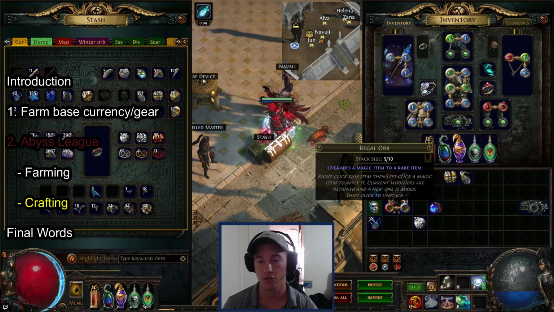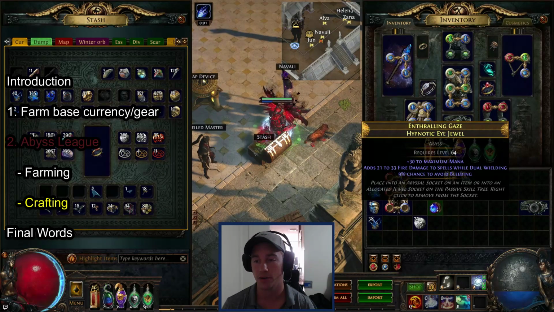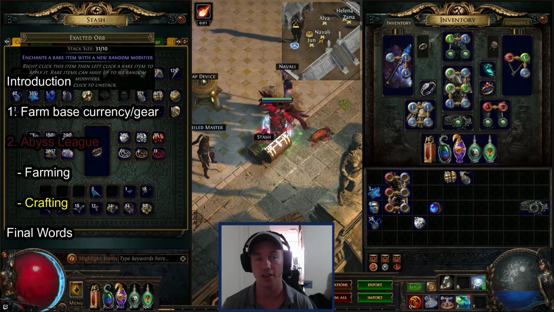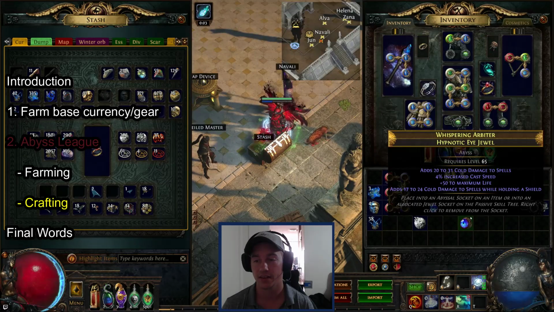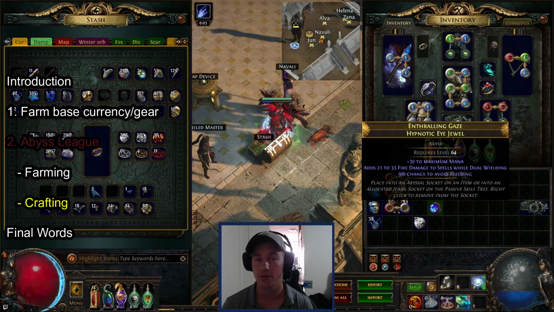If you have already 2 mods, then you're gonna hit it with a regal orb and you're gonna get your 3rd mod. If you have more currency in the end, you want to use an exalted orb to get the 4th affix, so they look like this in the end when there's 4 affixes. So if you have 3 really good ones, then you want to slam it with 1 more.